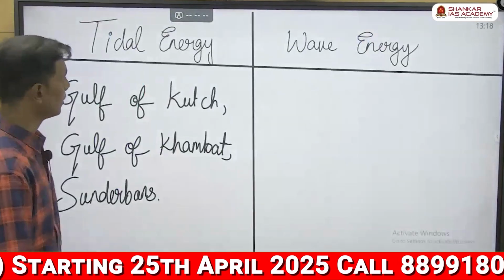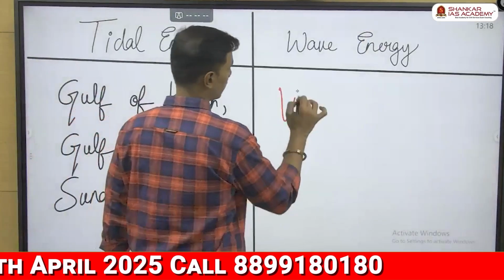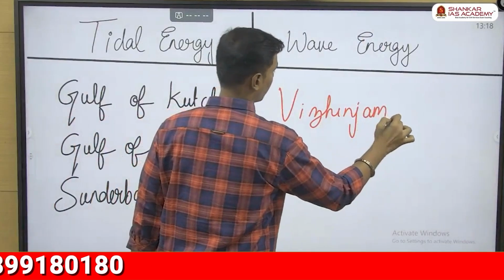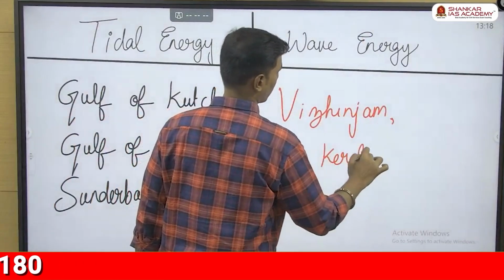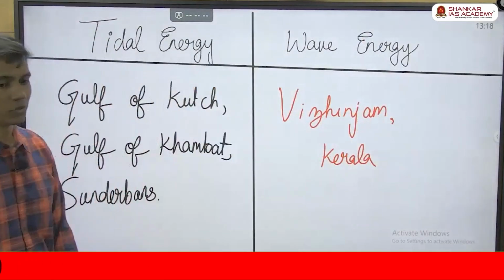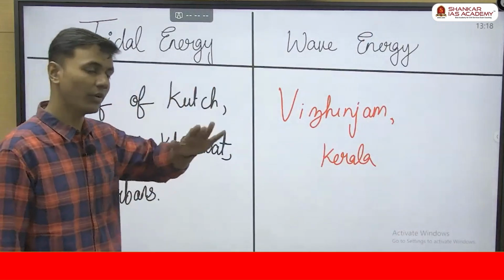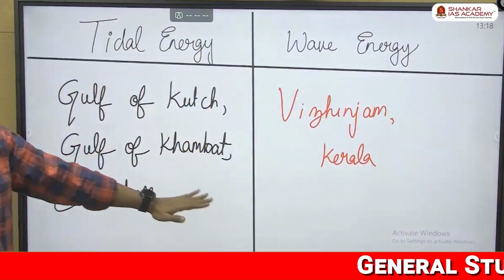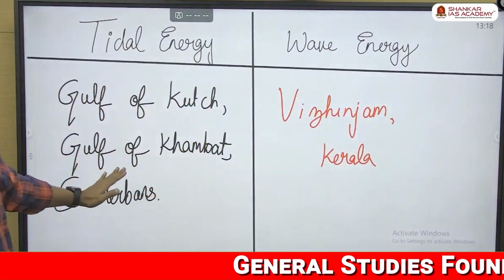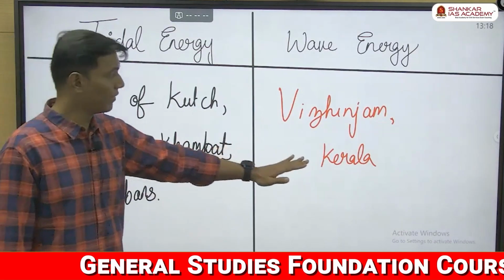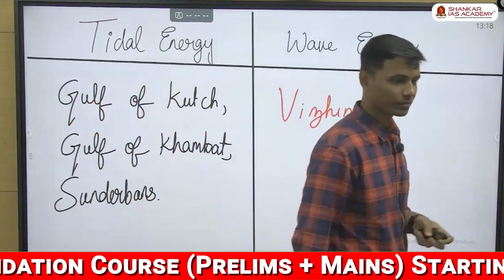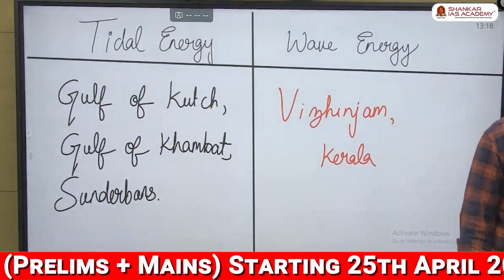India's only functional wave energy plant is located in Vizhinjam. Where do we have Vizhinjam? Port closer to Trivandrum. So Vizhinjam is India's first wave energy plant. Somewhere in the early 1980s itself, we started. Tidal energy, wave energy. Tidal is mostly in Gujarat regions and Kolkata. And then wave energy plants, it's in Vizhinjam in Kerala. Only in Vizhinjam. The wave velocity is much higher.